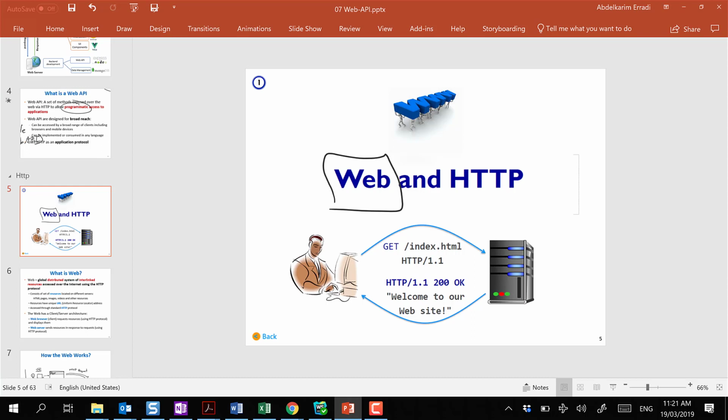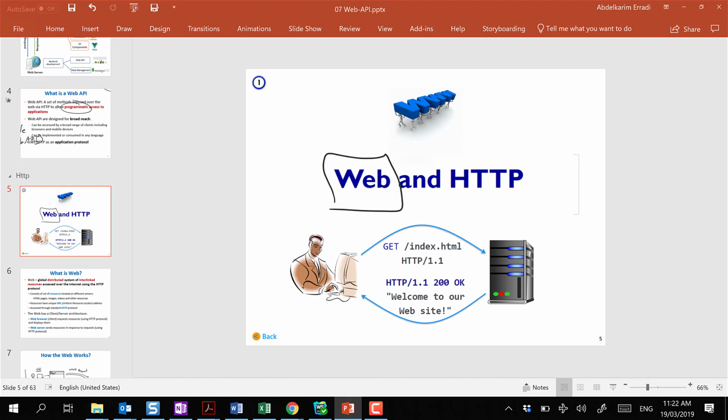Each resource on the web, whether it is a web API, an image, a static page or a dynamic page, has an address. So the web is made up of resources, and each resource has a unique address. And then what's the third element of the story? How do we access these resources?